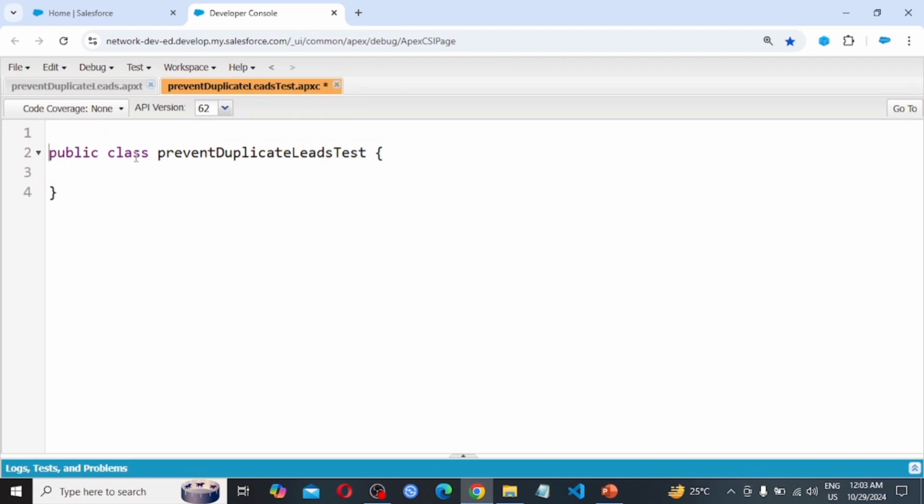To make this class a test class, we have to annotate it with @isTest. Then again we write @isTest static void test prevent duplicate leads.